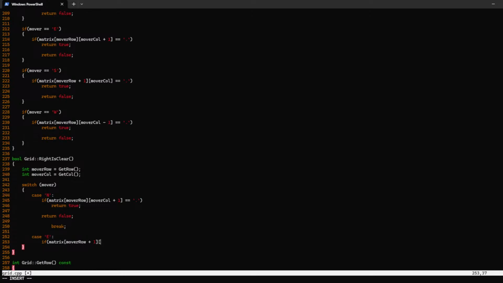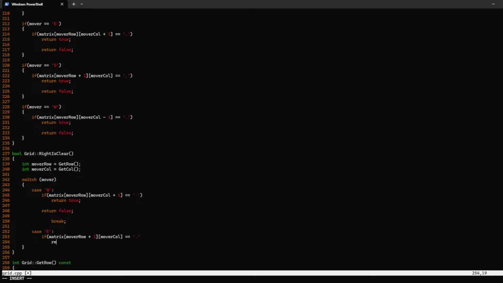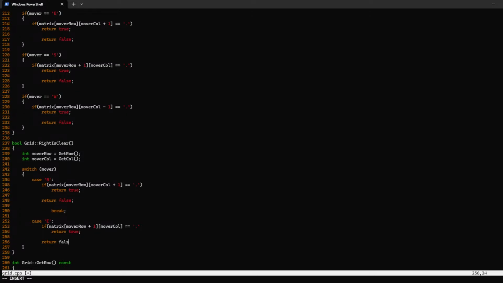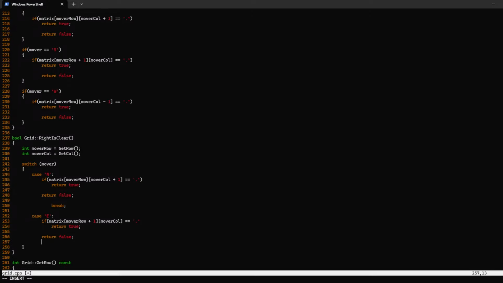And then mover column stays the same. If this is equal to a dot, again, just return true. Return false as a default.